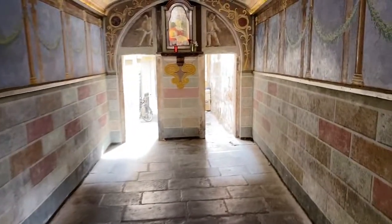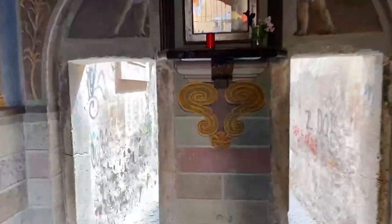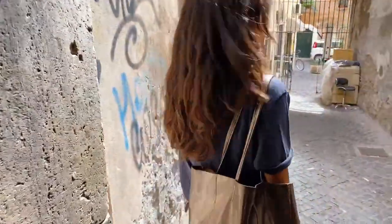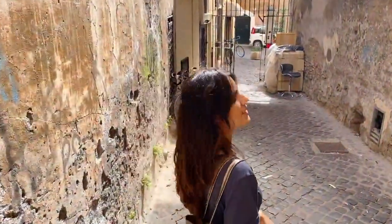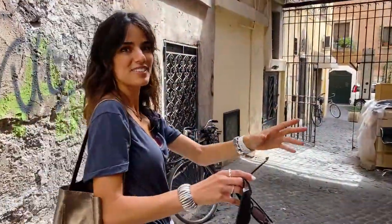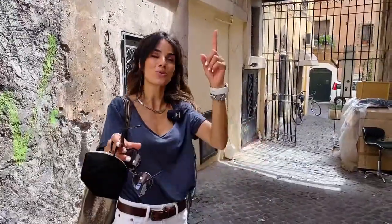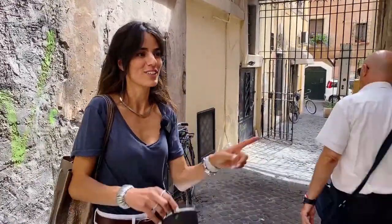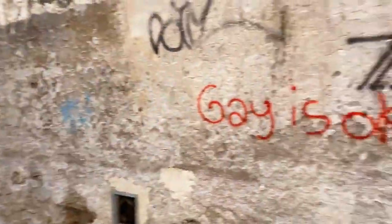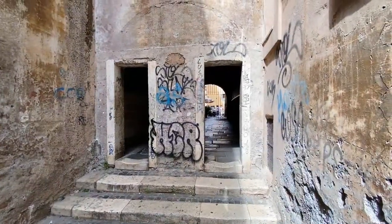Exactly. So now we're going to go... We've done a stream about Largo di Torre Argentina, where Caesar was killed. Yes. Yesterday, that's where we ended. Yes, and that is basically part of the complex that included this theater. That area was an area of temples, then there was a huge portico with gardens, and then there was this theater at the end of it. So everything makes sense when you start connecting the dots. So let me show a little bit around before we continue walking, give everyone a view.